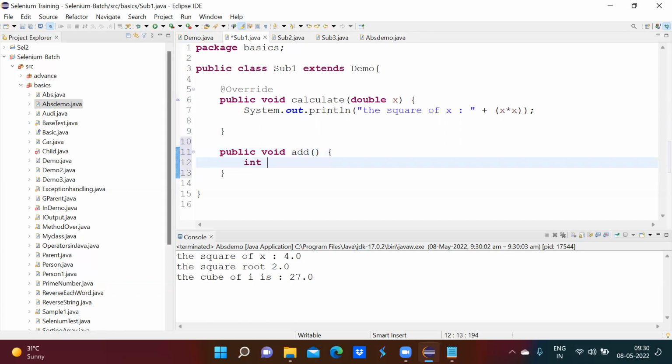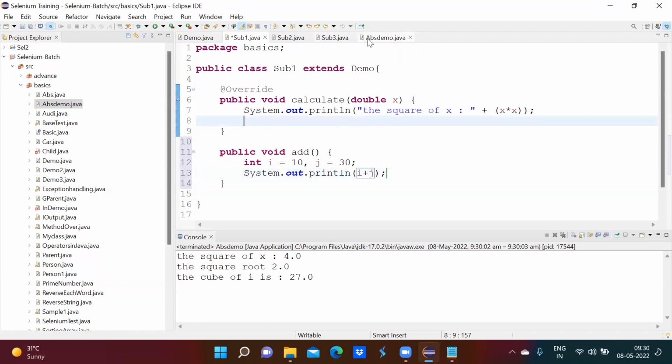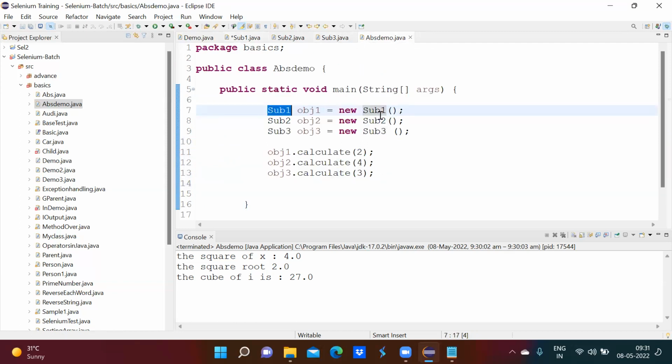And here I am writing int i equal to 10, j equal to 20, so i plus j. So if I am creating the object reference of this, demo, then I won't be able to access add method with obj1. This is not accessible now.